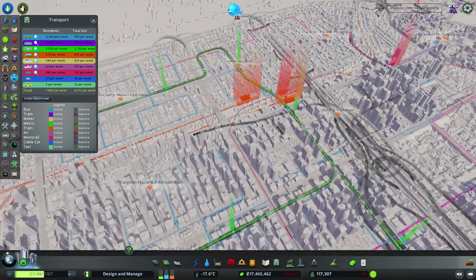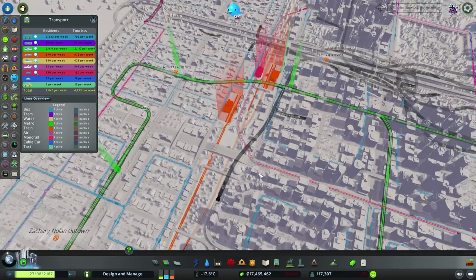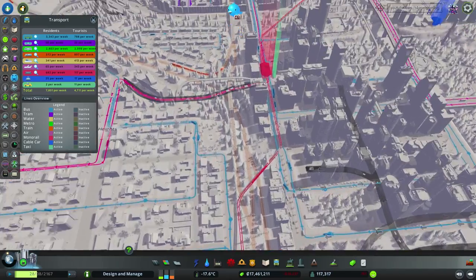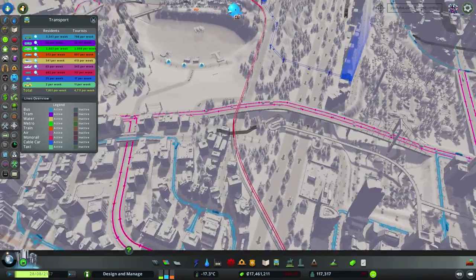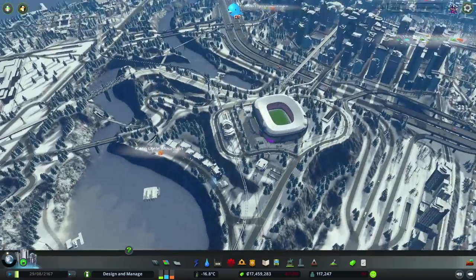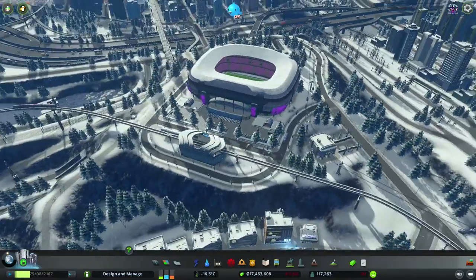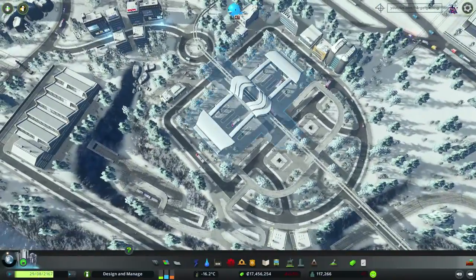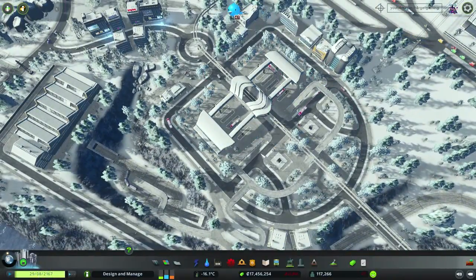And the monorail goes and starts turning at about this area, where it has a station over here, and it connects to these train stations. And it starts going around, goes through this massive landscape unit that I've built, and it has a station right in front of the stadium. And it goes back and connects to the public transport hub.